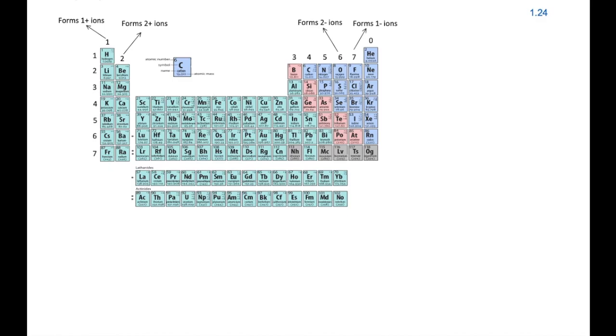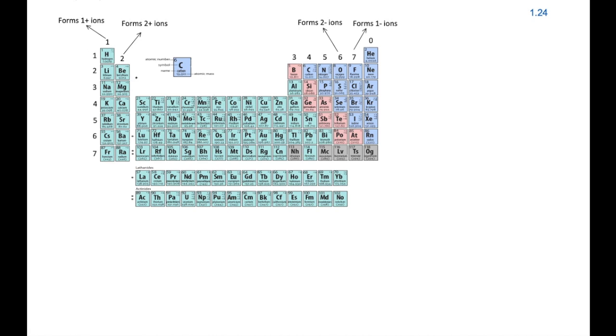So when looking at simple ions, ions forming from single atoms, we can look at that element and see where it is in the periodic table, and this can tell us what charge it will form when it becomes an ion. The elements that most commonly form ions are ones in groups 1, 2, 6, and 7. Metal elements in group 1 form singly charged positive ions. This is because they have 1 electron on their outer shell. They lose this and form a +1 ion.